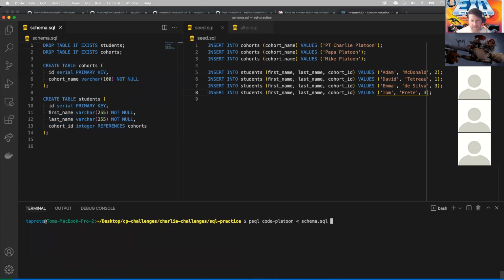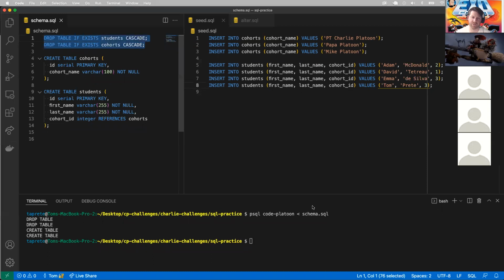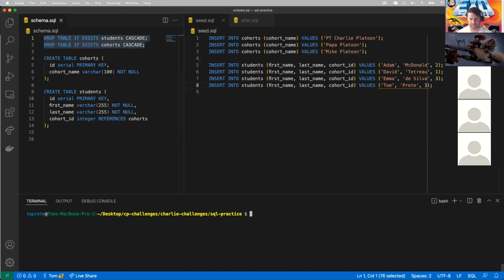So if I try to drop the table again, so run the schema, it still worked. Anyway, always just add drop table if exists cascade to this. That'll alleviate it. If you're ever to do this drop table, always just add cascade to it. All right.